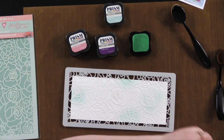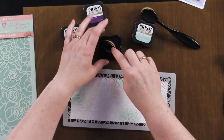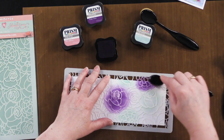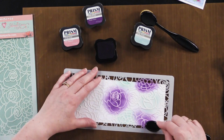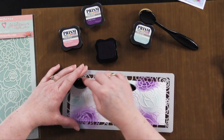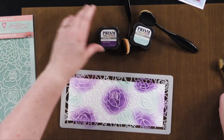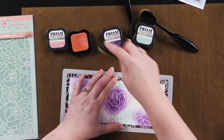All right, let's see. Now I'm going to put this by this one so I know that's the color that I used. I'm going to do a little bit of Purple Violet. And okay if one color kind of nestles up against the other color. I think that's a kind of a cool little blending technique. Here we go. Let's get a little bit more over on this end. Right. And now we're going to do the little Jelly Bean pink.